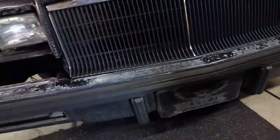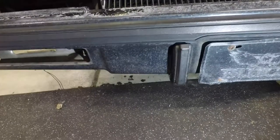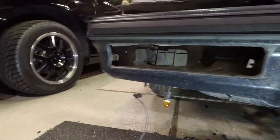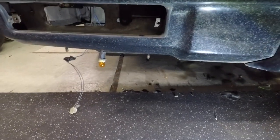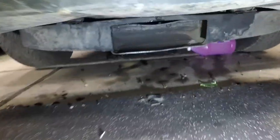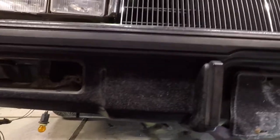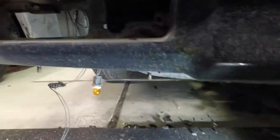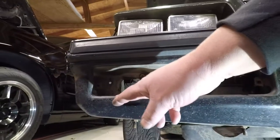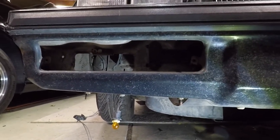When you're going to pull this bumper, make sure you disconnect those harnesses. After that, you're going to have to go underneath. On the Grand Nationals and the Turbo Regals you have two air dams — or lower ground effects — one on each side. Their purpose is to divert air to the center of the car so it gets into the intercooler. You need to unbolt those to drop the bumper. I believe it's three bolts in the front and two on the side, so a total of five bolts per air dam.